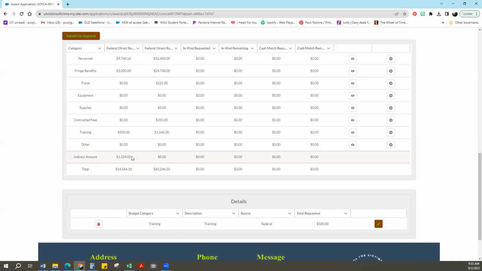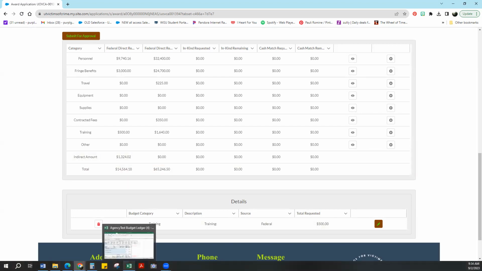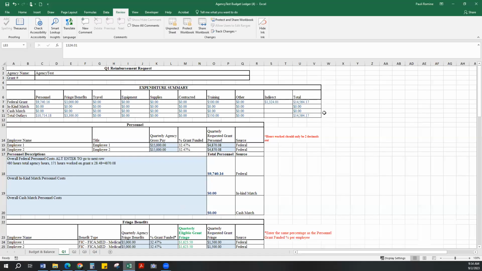Oh, 1324.02. I'm glad this happened because this is an issue for many agencies. It's a rounding issue within the system, and you can see that it makes everything a penny off.